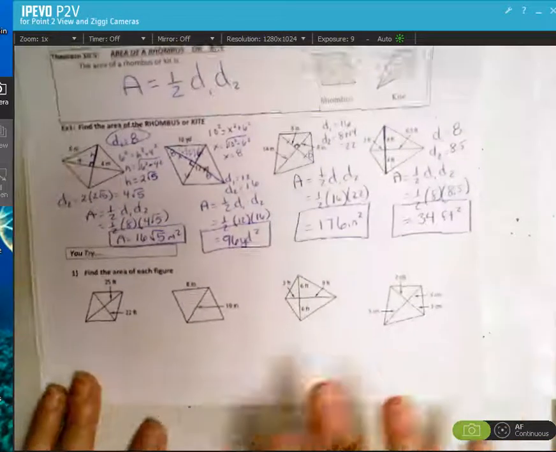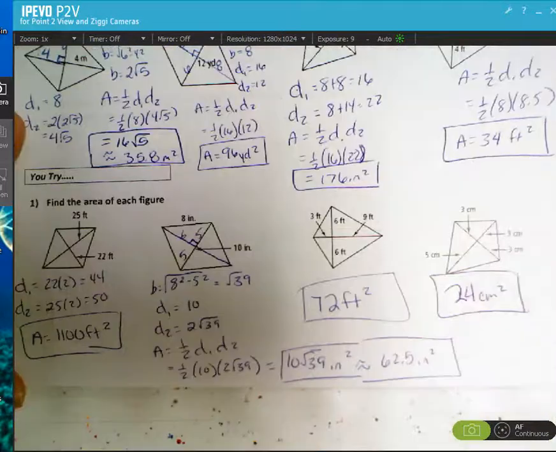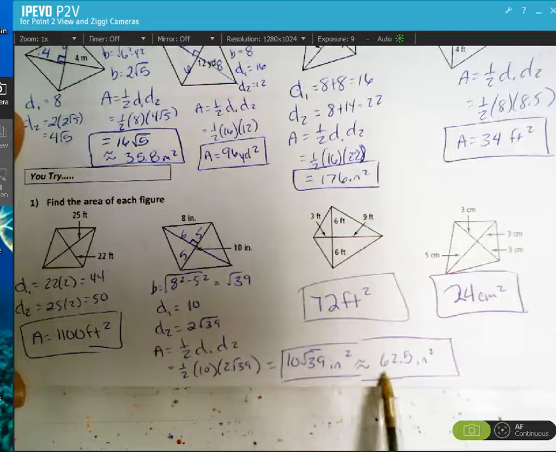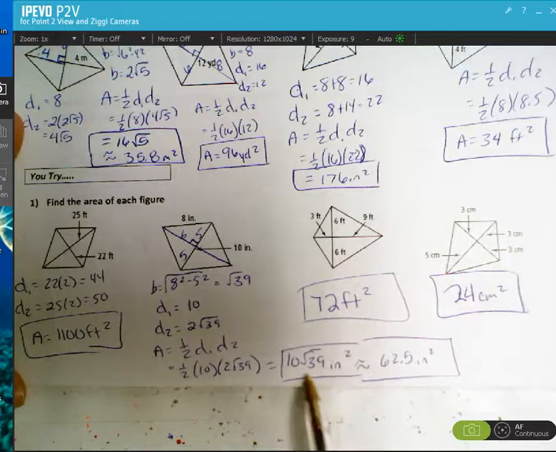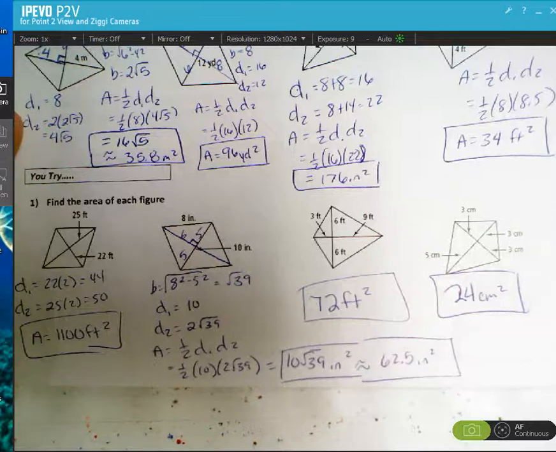Okay, so pause the video. You try the next few and then come check your answers. Okay, there are your answers for these. This second one kind of got away from me, and it's over here. So I gave you the exact answer, and I gave you an approximate as well. So you need to be able to do both. Get in the habit of finding the exact, and then if it asks you for the approximate, you can put it into an approximate answer. Pause the video, rework those. Let me know if I got any of those wrong or what questions you have.